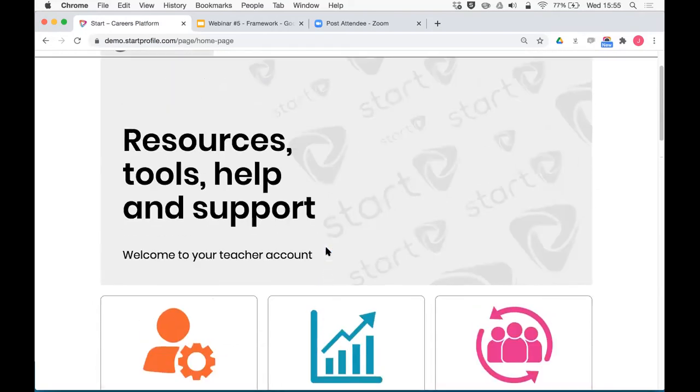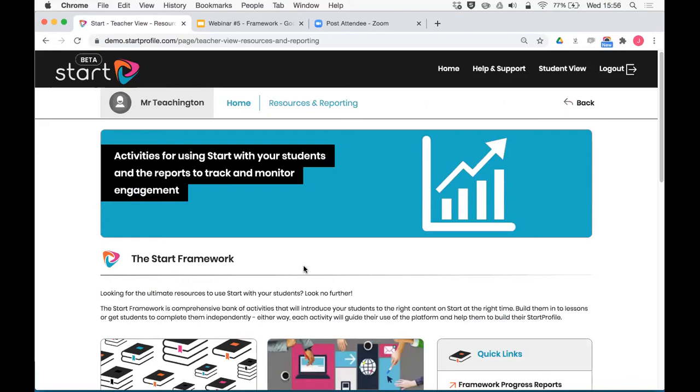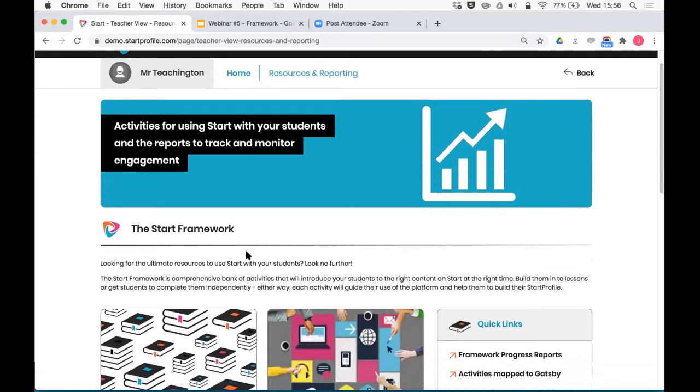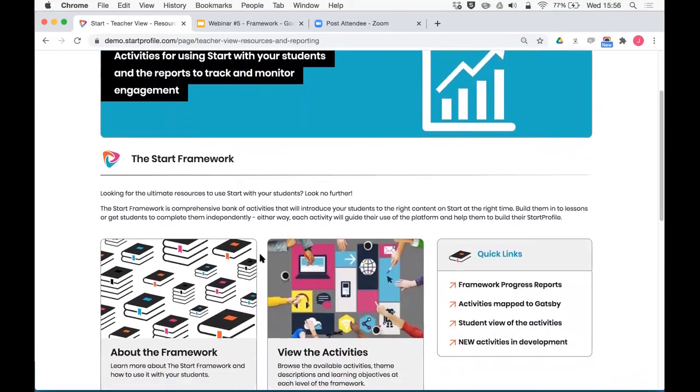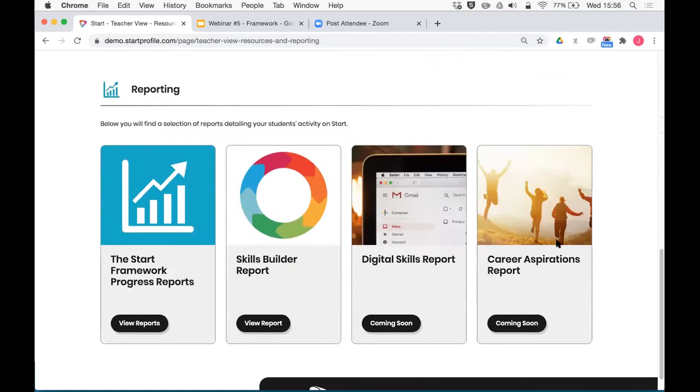When I log in as a teacher, here's the resources and reporting window. I'm going to click through into the reporting and resources area. You can see instantly it's dominated by the framework because it really is the main part of all of this. But further down the page, you can also see those other reports that I mentioned. They're not directly linked to the framework and what students do in it.